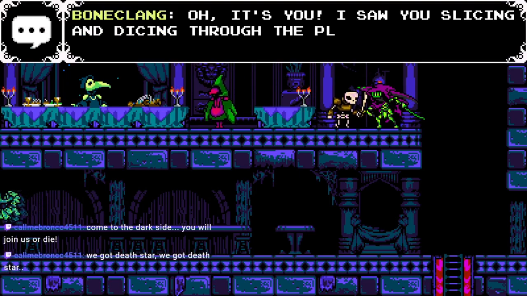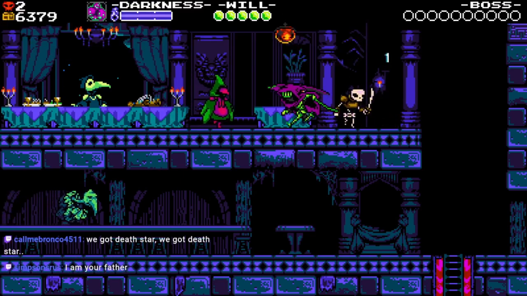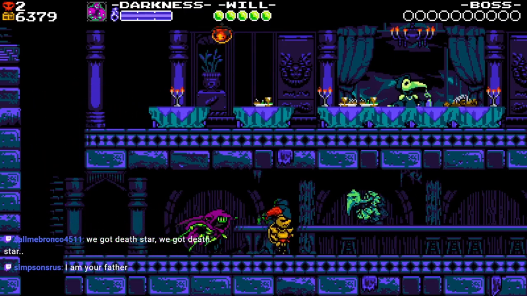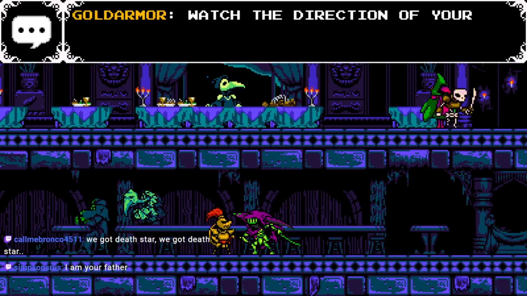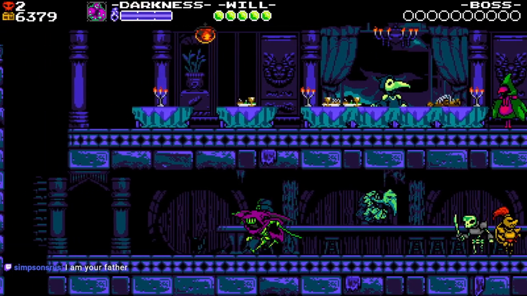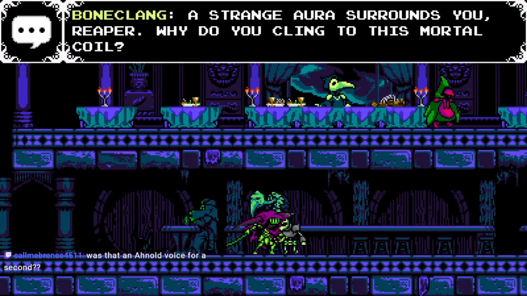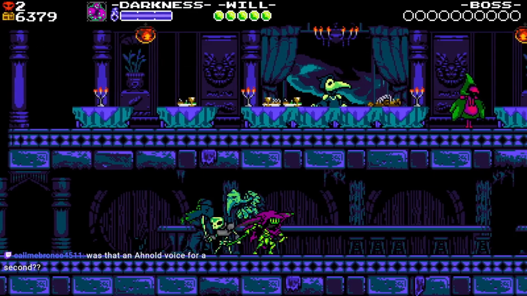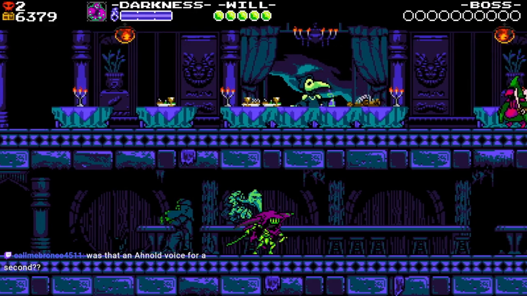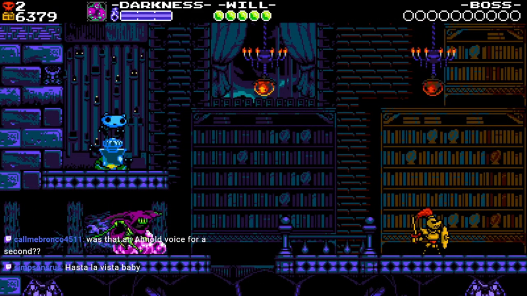Oh, it's you. I saw you slicing and dicing through the planes earlier. Wow, round the juice on me. Oh, I thought... never mind. Hey! Goldarmer, come back! Watch the direction of your dash slash! The gash over your foe shows your path! Don't be rash! A strange aura surrounds you, Reaper. Why do you cling to this mortal coil? Sure is drafty in here, but still I carry on. Get it? Like, carrion, because he's a vulture?